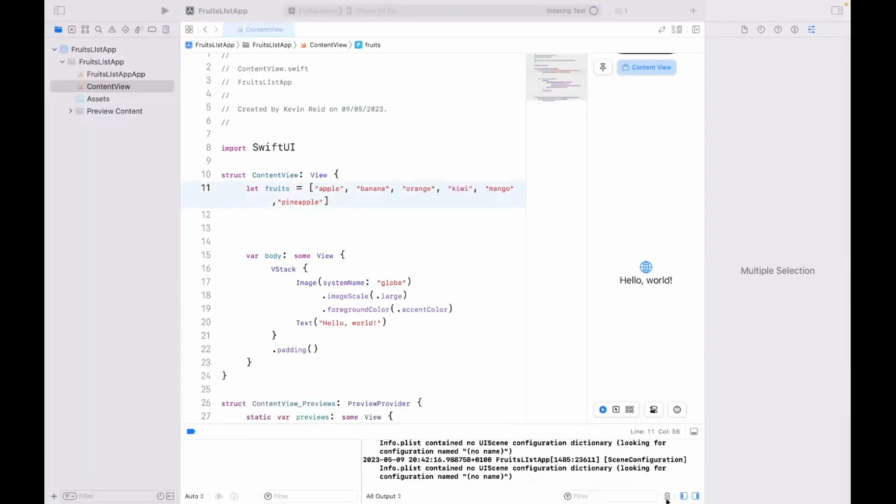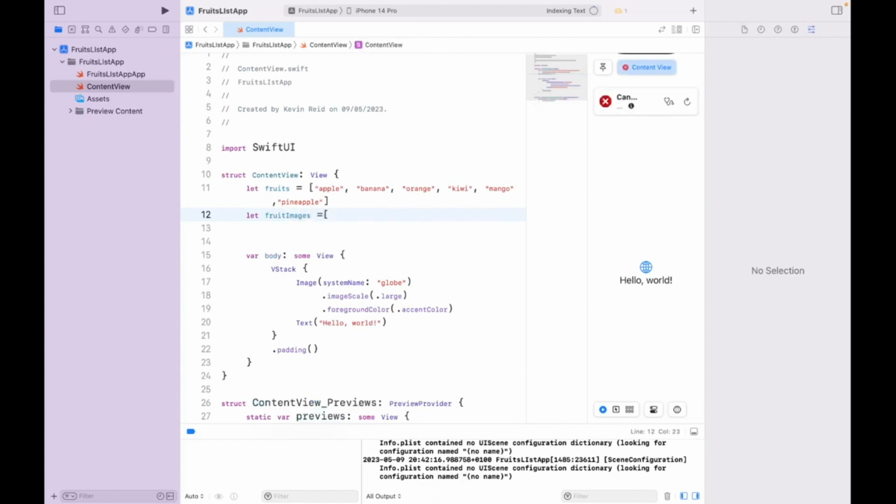Now we'll create a fruit image array that includes a reference of all the fruit images. So just type in let fruit images equals open bracket apple, banana, orange and kiwi, or you can just copy what we've done previously.